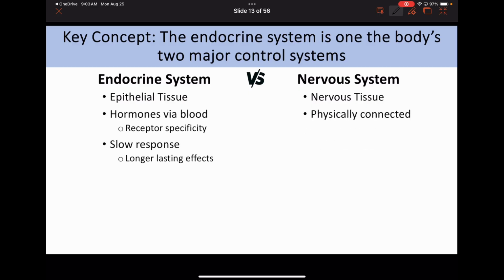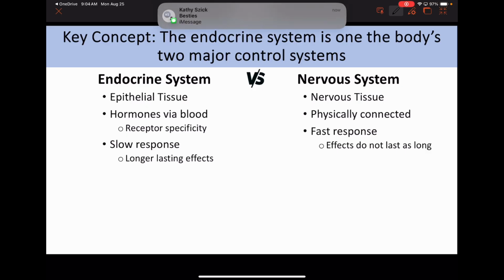All right, so since our endocrine system does have to rely on hormones that get sent out in our bloodstream, and those hormones circulate throughout the body until they find their target, this is a slower response than what we get with the nervous system, which relies on electrical impulses that are very fast. It is a slower response time, but it has much longer lasting effects. So when a neurotransmitter is sent out with the nervous system, it's almost immediately terminated. Anybody remember the different types of termination that we have at the synaptic cleft? How do we terminate the effects of a neurotransmitter?